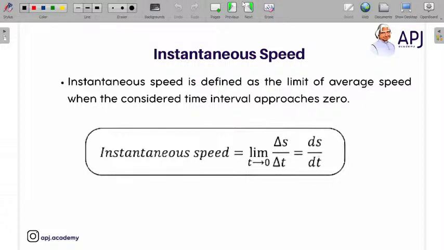उस टाइम कितनी स्पीड थी? How will you tell what was my speed at 24 minutes and 35 seconds? By looking at the speedometer of your car. आपके स्पीडोमीटर में कार की जो स्पीड आ रही होगी 24 मिनट और 35 सेकंड पे, वही आपकी इंस्टेंटेनियस स्पीड होगी. तो इंस्टेंटेनियस स्पीड का सिंपल मतलब एक बहुत ही स्पेसिफिक टाइम इंटरवल पे पूछी गई स्पीड आपकी इंस्टेंटेनियस स्पीड कहलाती है. ठीक है, डिफाइन कैसे करोगे? लिमिट ऑफ द एवरेज स्पीड, ds/dt. डिफरेंशिएशन आता है, we'll tell you that also, don't worry. डिफरेंशिएशन भी आपको सिखा देंगे अभी.